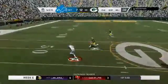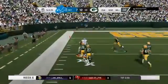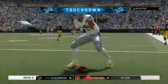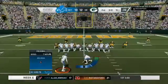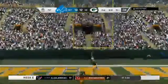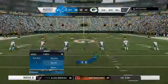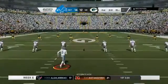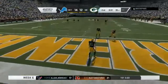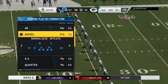Now it's Stafford. That'll be taken in there by Kenny Golladay. And he'll get into the end zone. Touchdown, Detroit. Kenny Golladay, his first touchdown on the year. And the Lions are going to jump back in front. Extra point good by Prater. And the decision to just kick the extra point winds up successful. After the touchdown, out is Prater to kick. And this will be a touchback as that sails over the end line.